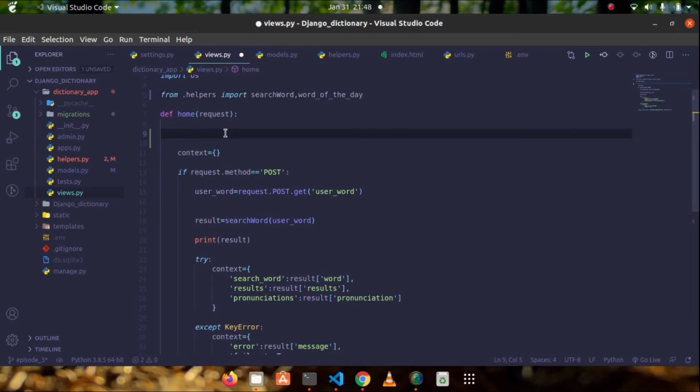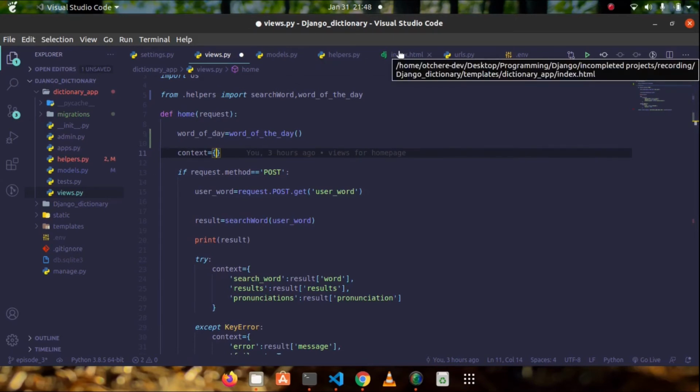Then we want to use it here. Whenever it's a get request, we want to get the word, so let's call it word_of_day, and we just call word_of_the_day. It is going to return to us a dictionary that contains the word and the definition.